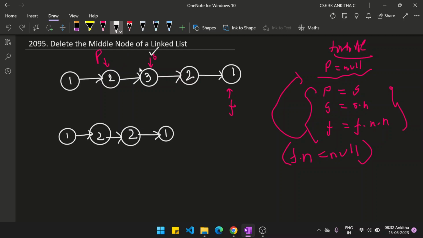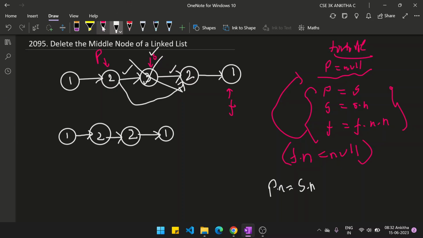So now we can make previous dot next equal to slow dot next. Slow dot next is this. Previous dot next is this. So this previous dot next will point over here and this will get deleted.